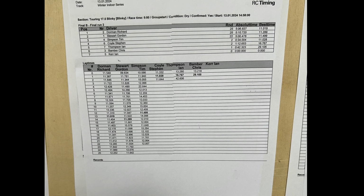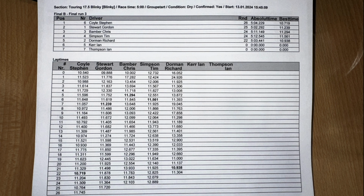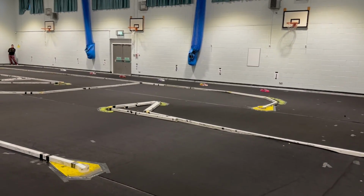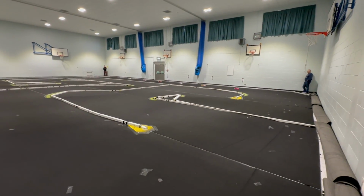Only 22 laps this time, but still managed to finish 3rd. For whatever reason I forgot to record the last final of the day, but I still did manage to have one of my best runs, with 24 laps, and I finished in 4th position, less than a second behind 3rd place, which overall for the day I think left me in 9th position.